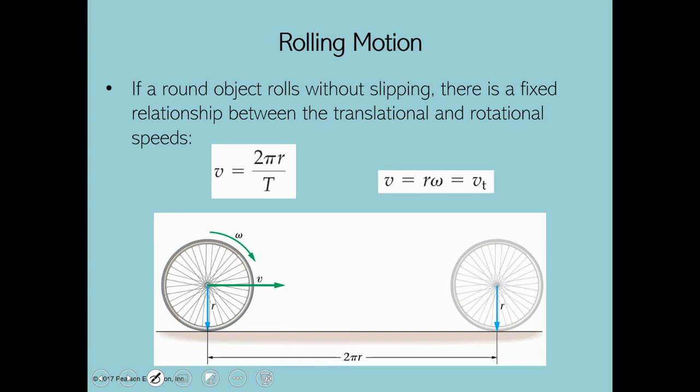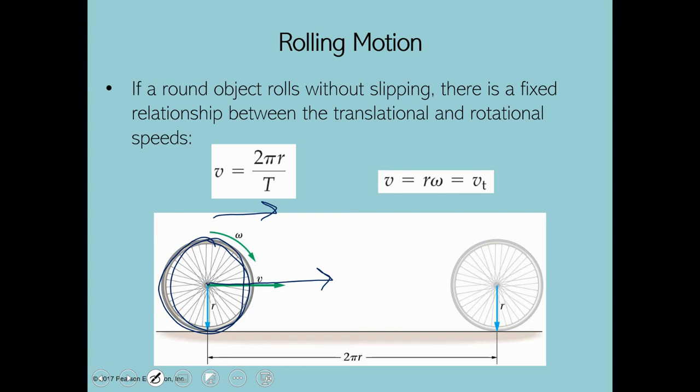Motion caused by rolling is slightly different than the circular motion we've talked about so far. Why? That's because our axis of rotation will also be moving. So not only is this wheel going to be turning, but since it's moving forward, we're going to see this axis of rotation, the center of the circle, moving forward or potentially backwards, depending on what is happening. Either way, it is moving.